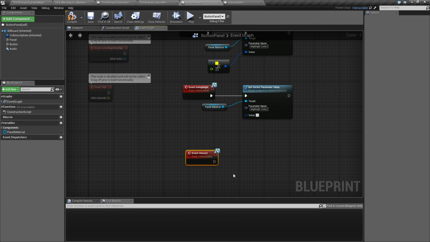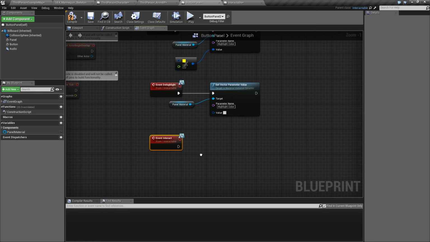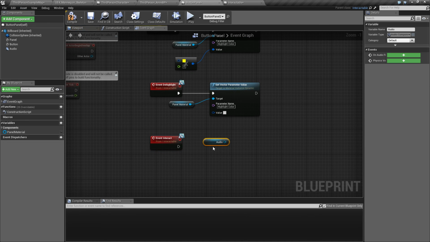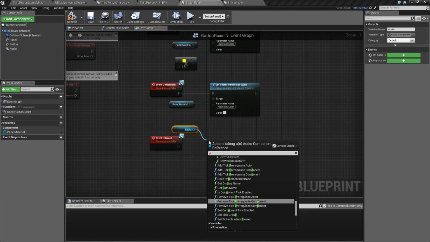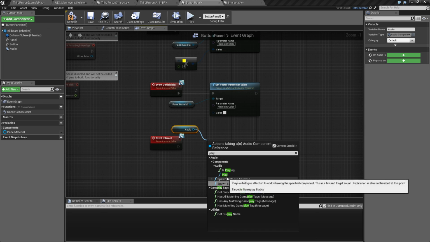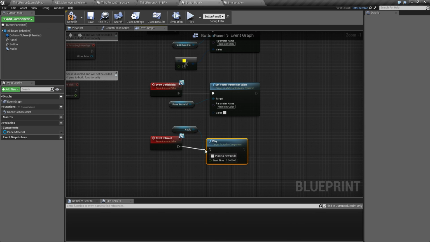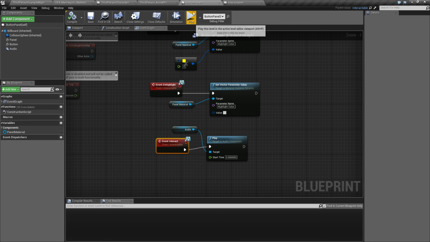Event, this one from I interactable, yes. What we want to do is to activate or play this audio, and for example, if you have something hooked up to this, we might take a look at that later. You can do various other stuff here. So I want to play this just like that, and see how that sounds.